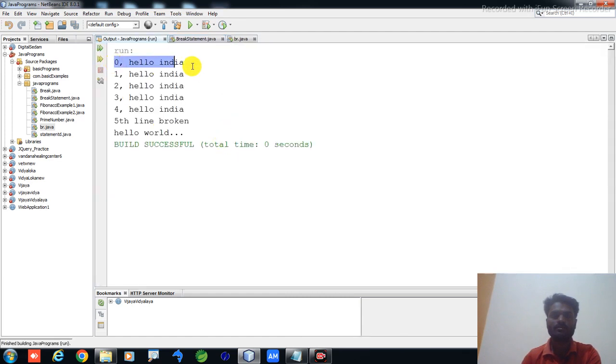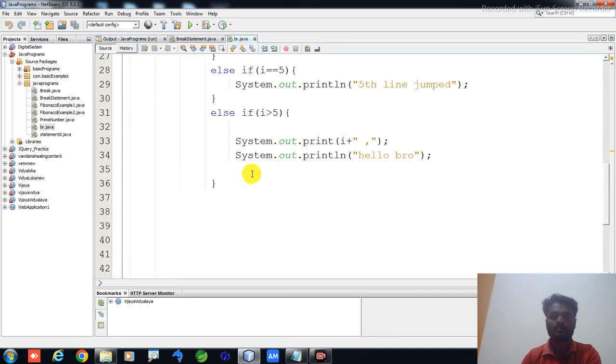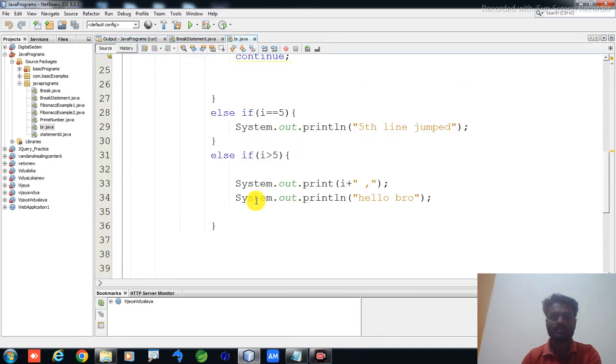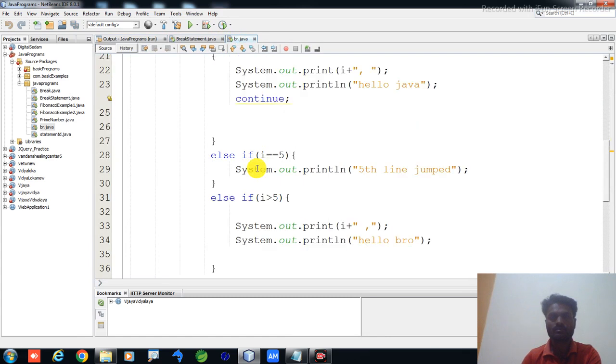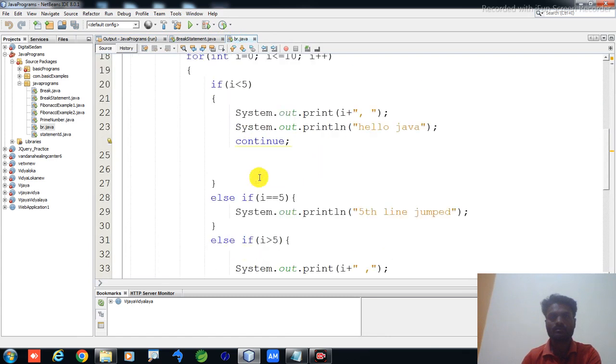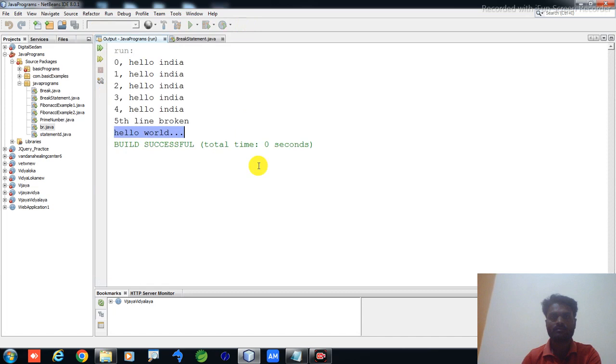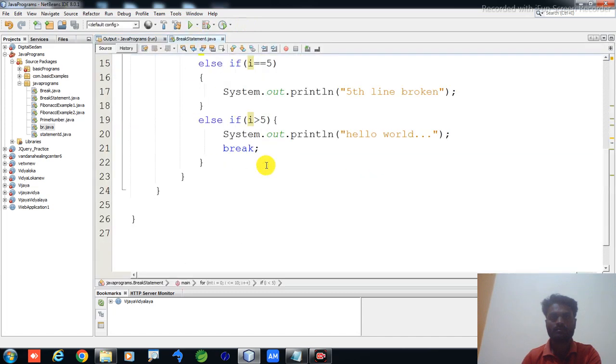See, 0 hello India up to 4 hello India. 5th line is broken, but the 6th line is printed, hello world. Okay, if you want to continue this one, you have to put continue here.